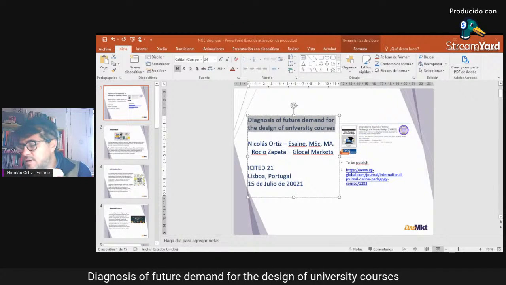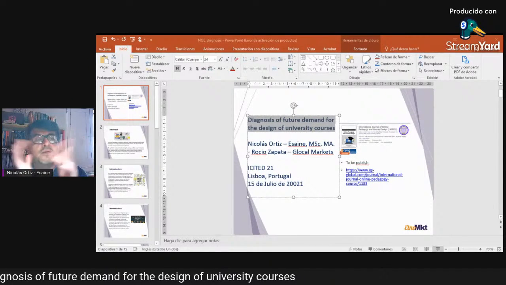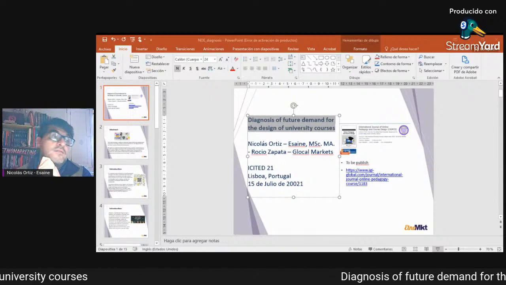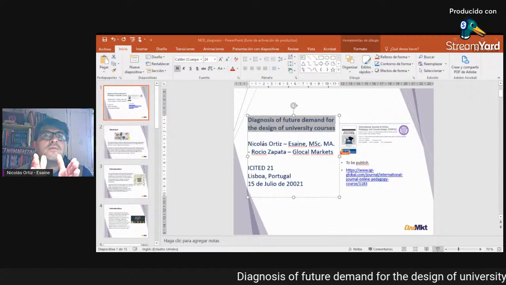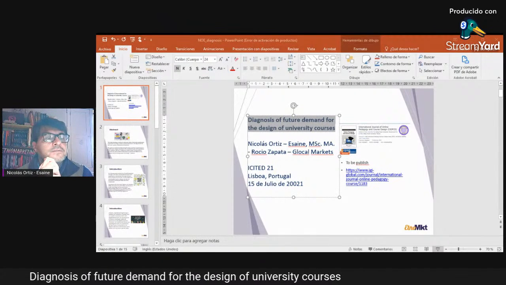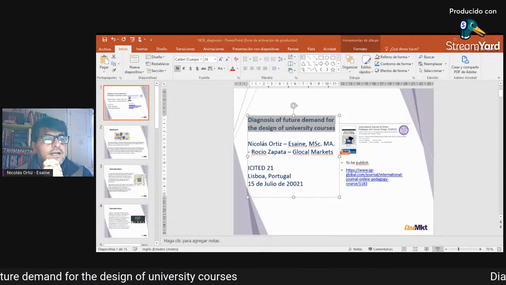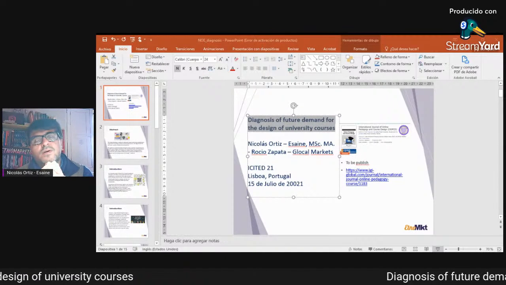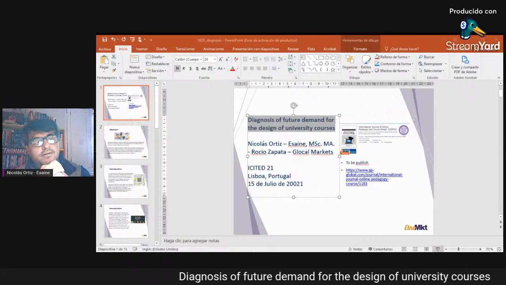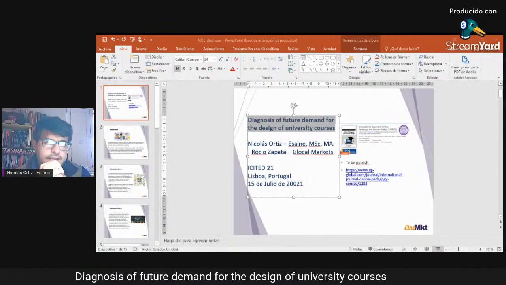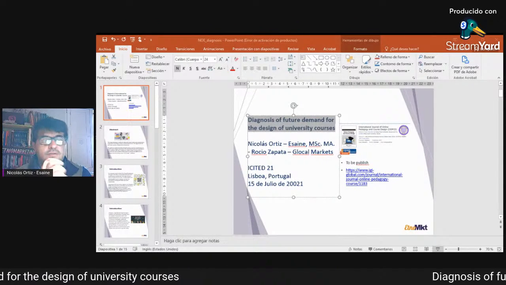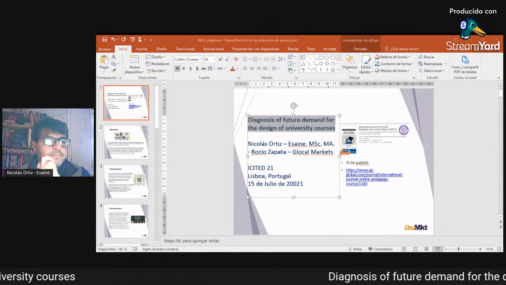Our methodology to study it has these three moments or items. First of all, the labor offer, what the universities and companies are now offering, like jobs or careers. On the other hand, the national demand, what the sector and society are looking for. And on the third hand, the generational perspective, what the people need, what the students or future students need, and their parents.